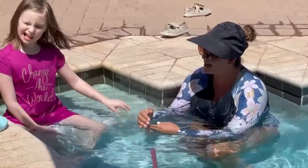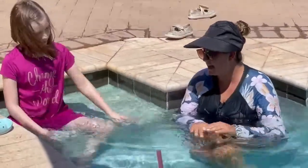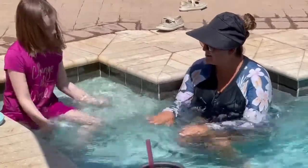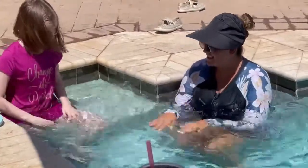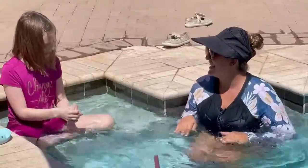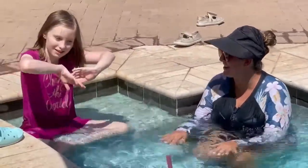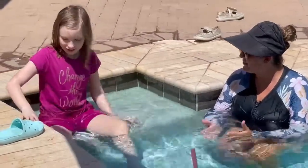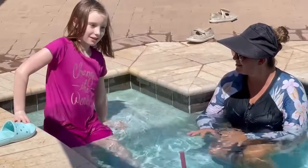Frosting, good stuff. Okay, Samara, now we're gonna mix it up. Are you ready? We're gonna take our hands and we're gonna mix any way you want. Good job, way to mix it. This is gonna be a yummy cake. What do you think? You did so good, Samara. I'm really proud of you. Your hands all wet? Yeah. How's that feel?